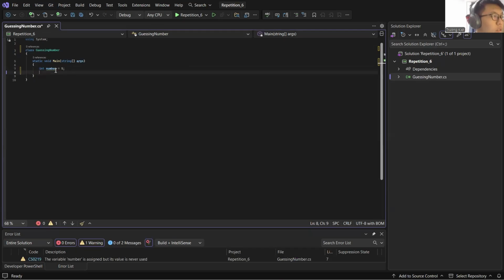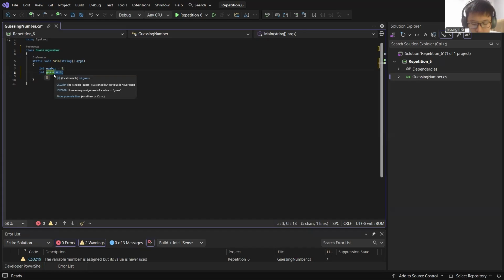Then I will create another variable called guess so that the user can guess a number, can prompt the answer. So I will have to write the code that if the user enters number 5, print you have guessed the number, well done. And if they do not enter 5, continue to prompt the user to enter a number until they enter 5. So I will use the do while loop.